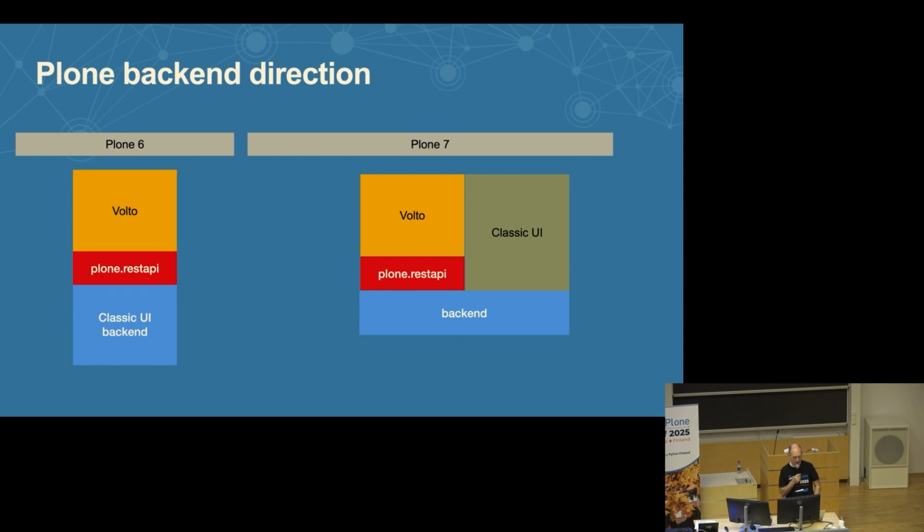And in Plone 7, if you use Volto, that still talks to the REST API. But then it would only talk to the real core backend of Plone, and the Classic UI part should have been removed from there as far as possible. And if you still use Classic UI, which will still be around, which I will be using as well, you would have the Classic UI, which is more separate and talking to that same backend that Volto in the end is using. So that's the direction that we're going in. And there are some changes needed there because if you want to split Classic UI and backend, some things are needed.